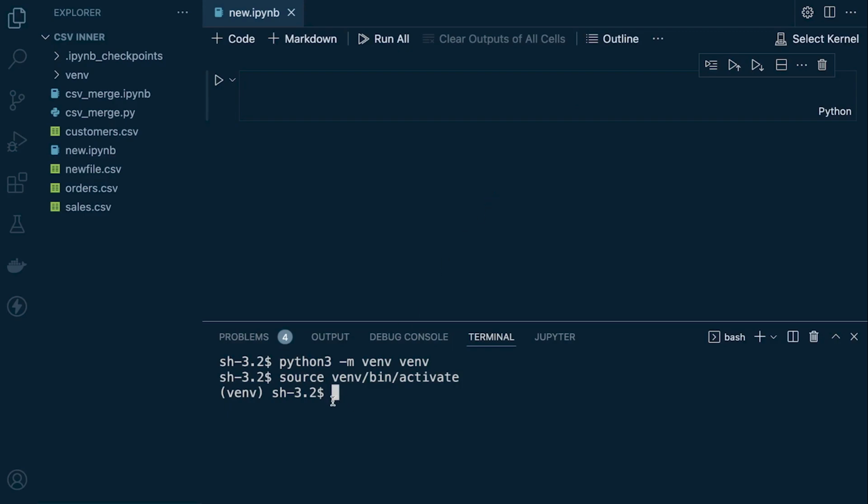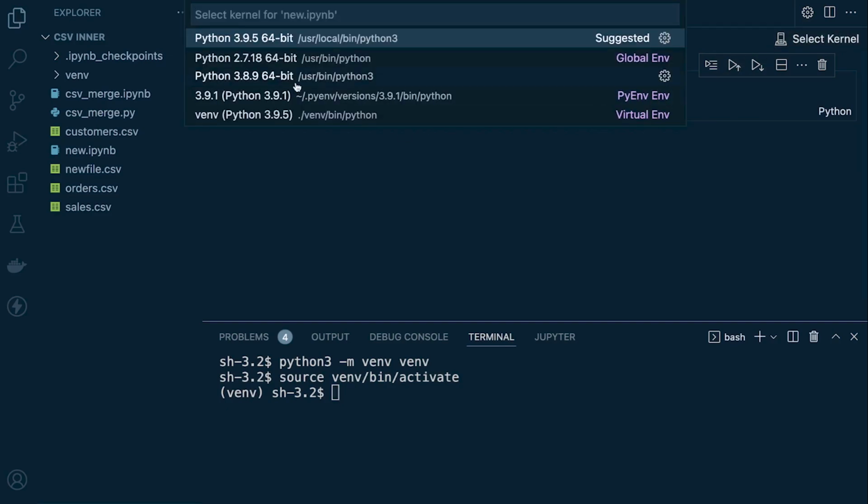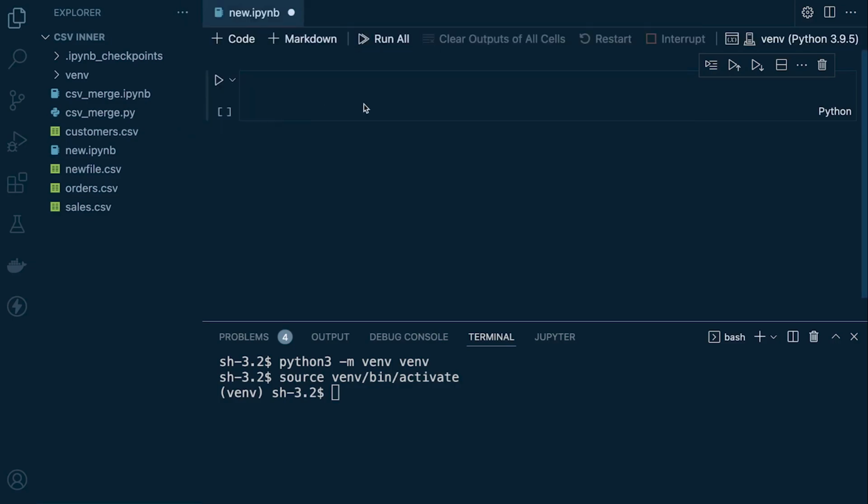So once you have got your virtual environment, you'll want to connect that to your Jupyter Notebook, if you like. So here up top, we can select the kernel. So you can see what we've got here is a list of different Python versions you may have on your machine. And at the bottom here, it says venv. So you can see this folder structure to this new virtual environment where Python is installed. And of course, we want to work within that environment because that's how we've set up our environment here. So we need to select that. And now we're working within that virtual environment with our notebook.